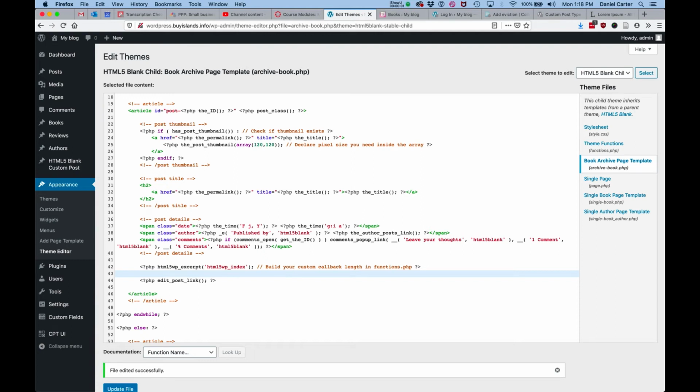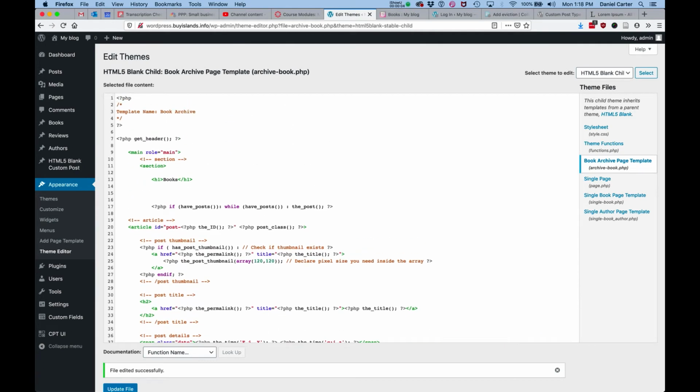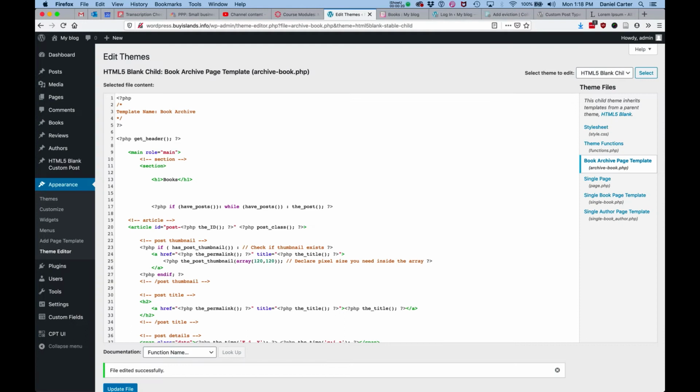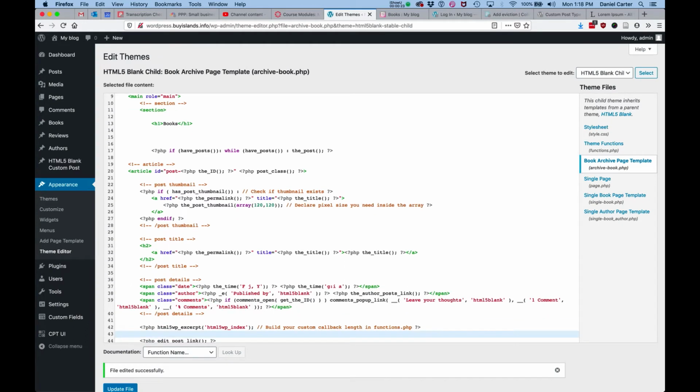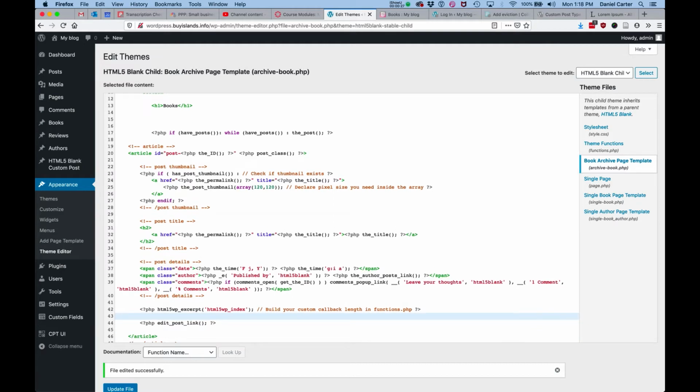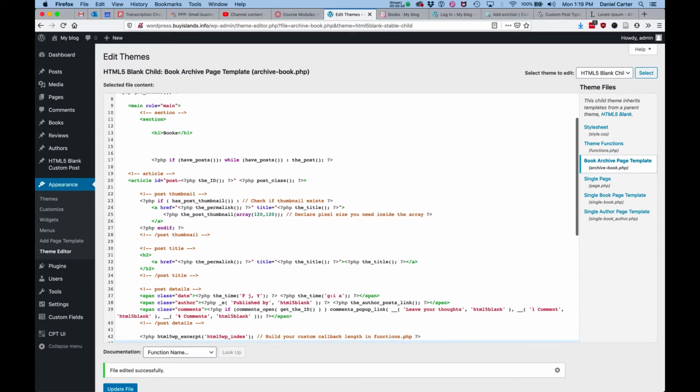In the last video, we talked about archive pages, especially for custom post types, and we created a new template, archive-book.php, that's going to generate our book archive page here. In this video, all we're going to do is walk through this template a little bit. A lot of this is going to be review, but I want to emphasize how these template pages work and how an archive page is very, very similar to the single pages that we've already been working with.